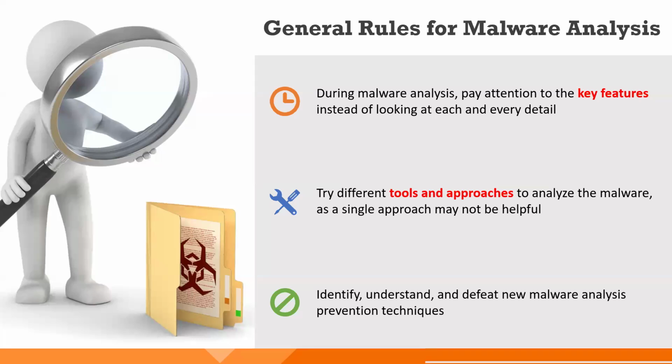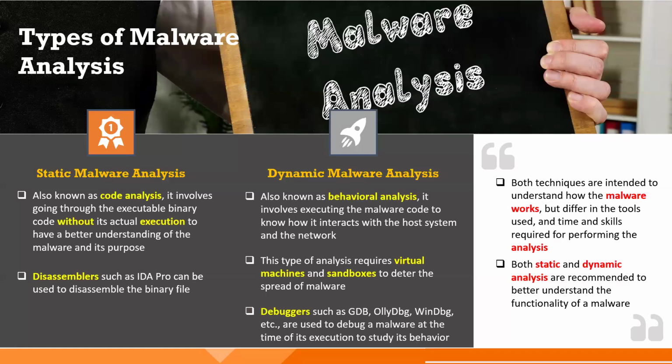If you focus on everything, you might find yourself testing a malware that, when you test it publicly, the malware developers are able to understand that this malware has been identified and is being investigated. So sometimes they are able to auto delete it if they have access to the computer system. Remotely they can wipe the malware so that you, as a malware analyst, do not understand its functionality. So you also always have to try different tools and approaches to analyze the malware, as a single approach may not be helpful. You have to identify, understand, and defeat new malware analysis prevention techniques. Those are the key rules that you're going to follow during malware analysis.